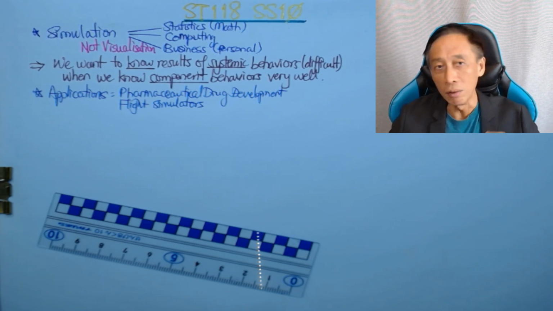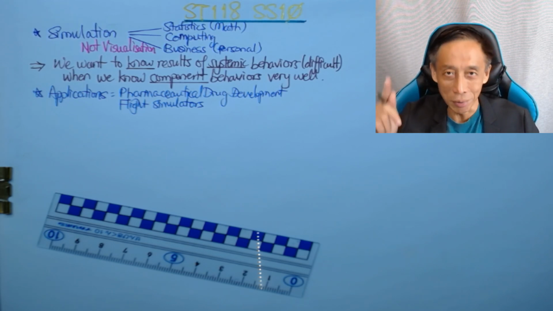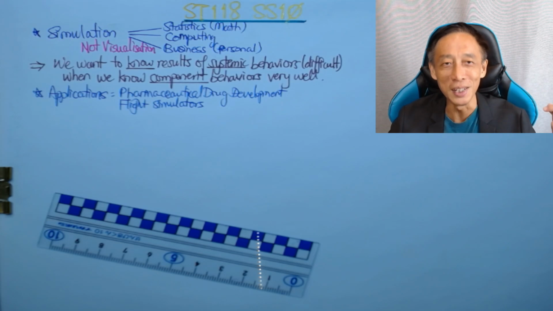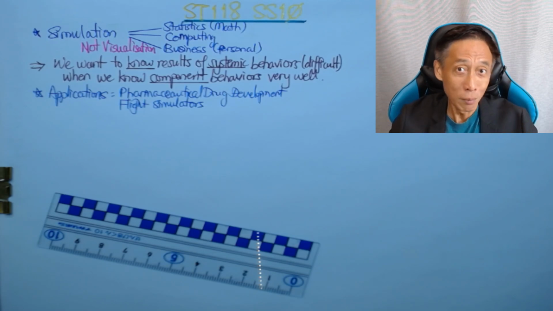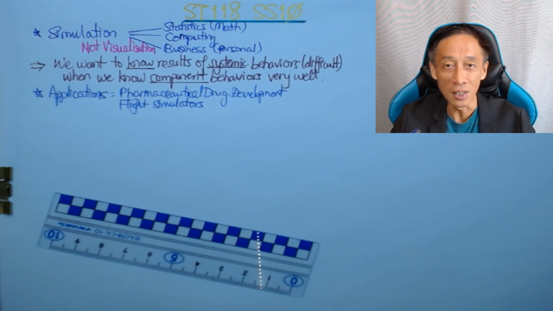So with that, we can train, and then of course if it crashes, and there's a lightning that affected some instruments, right? So we can make lightning happen, can make electronic failure happen, right? We know these very well. But systemic behavior, the trainee pilot's gut reaction, right? The amount of training he or she has had, will that come to play out properly, right? To land that simulated aircraft safely.